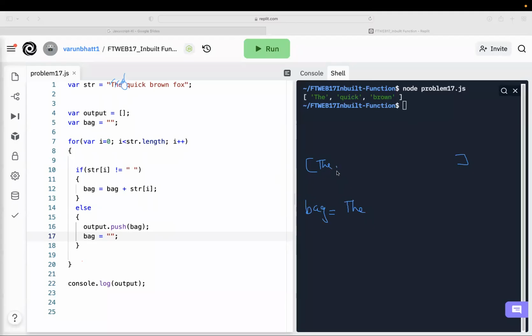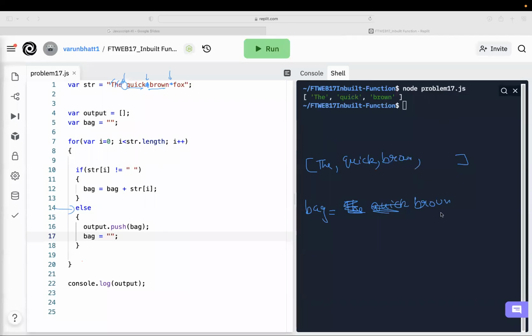After that, again my bag is empty, and again I add quick. Again you can see a space here. I will add a quick here. Okay, and bag got empty. Again, brown got into my bag. After that, you can see a space. It will go to the else and it will add into my bag brown.